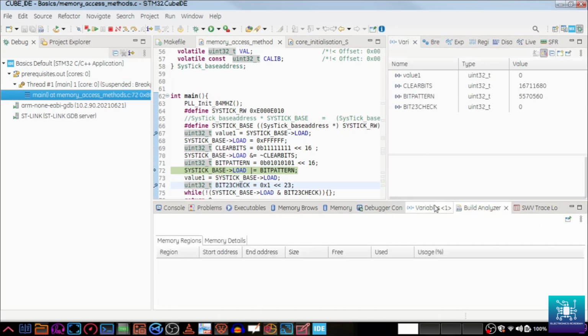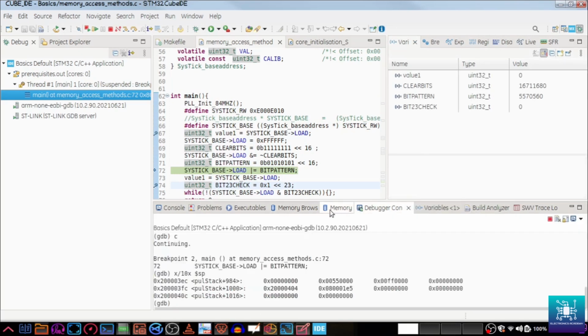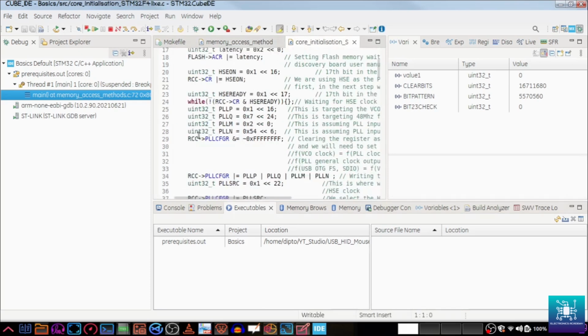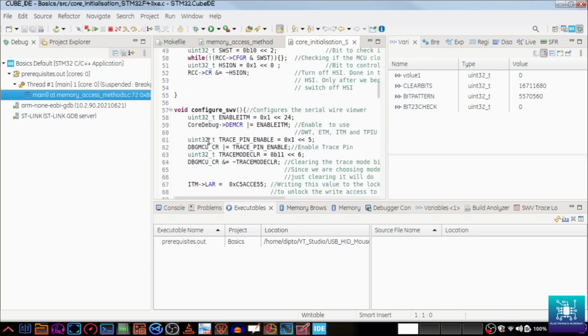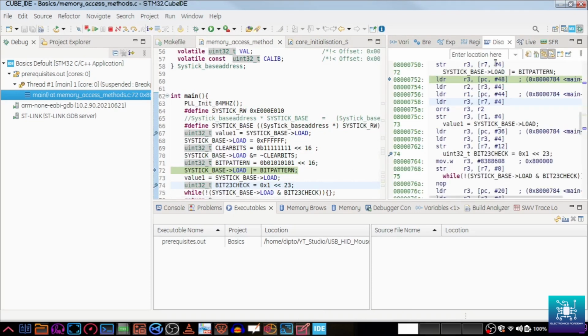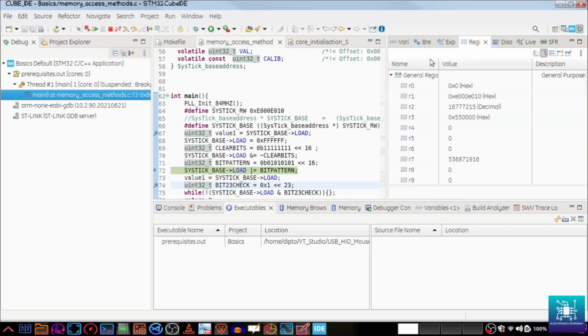The build analyzer doesn't show anything. This is in brief what you can see, and you single step through and set breakpoints. For example, you set a breakpoint in core initialization, in some routine where you know the control will pass through and you want the control to stop. Just put a breakpoint here, then allow the code to run freely, and you'll see that it has gotten stuck there. Then you can investigate the disassembly view and the state of the registers.